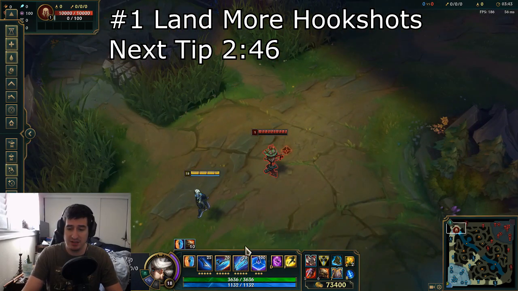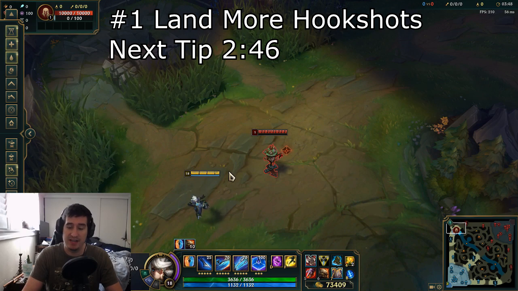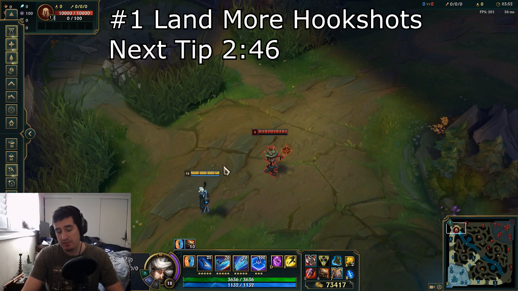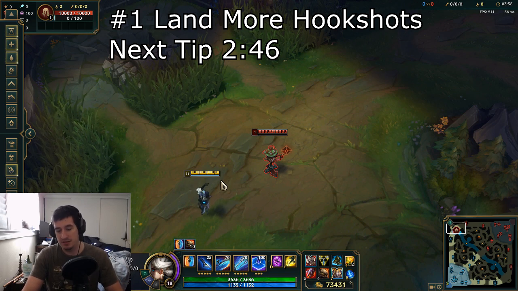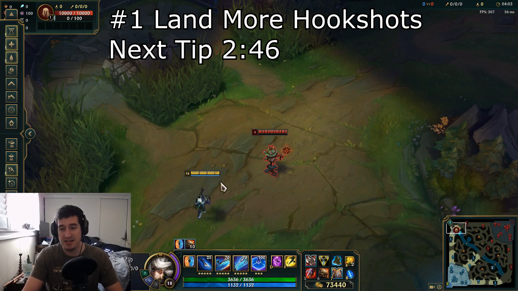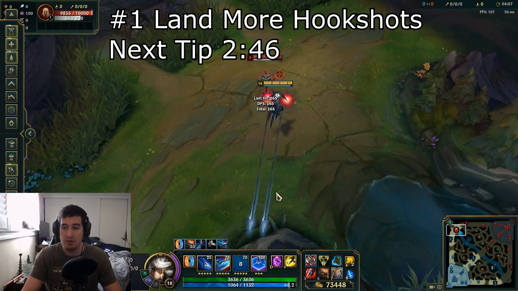Alright, and jumping into tip number 1, I want to go over something that is going to help you land a bit more of your E's when you are looking to play Camille, and that is to mix up the variety of how you are using your E. It's equivalent to if you've ever played baseball and you start understanding that there's a reason why there's a pitch called a changeup, in which you're not throwing your absolute fastest at the enemy, you are just changing the speed of how you are throwing the ball.